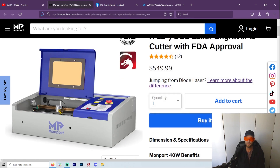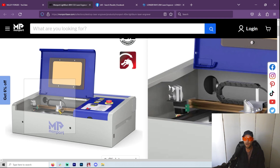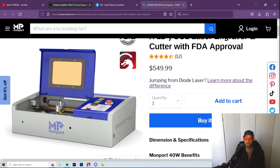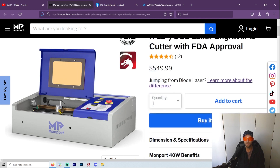You really got to look at that. Just put it down on paper and say, here's all the things I'm going to need — because you're going to need a bigger honeycomb bed for your diode laser than for the K40, so you're going to have to spend more money on the honeycomb bed. Price out all the different components, what you're going to want, and what it's actually going to take to get that into your house and make it work for you.